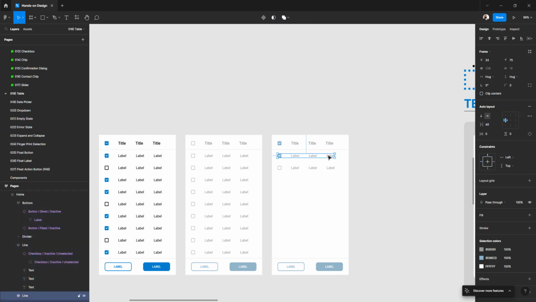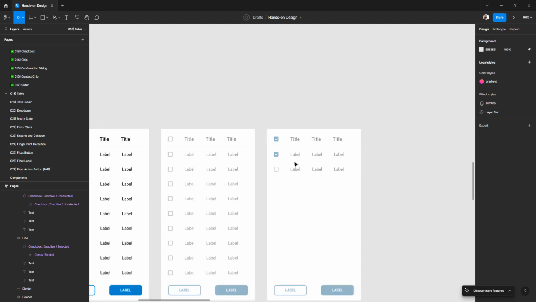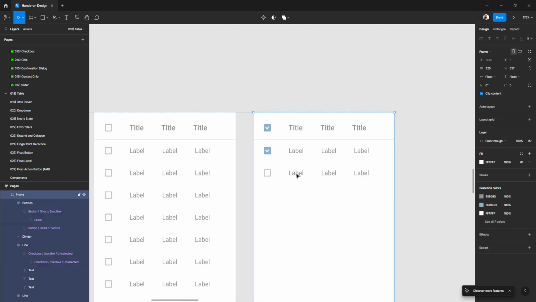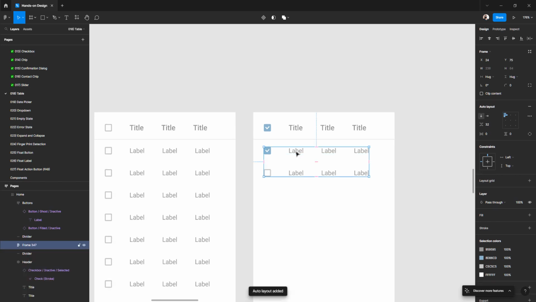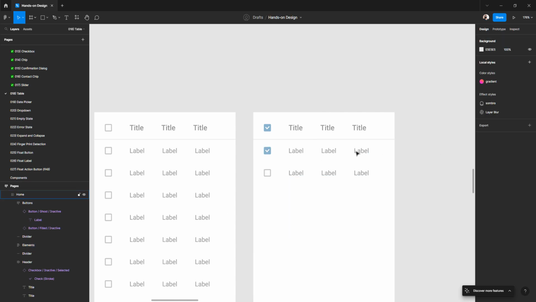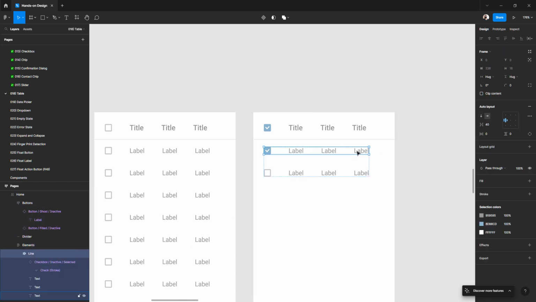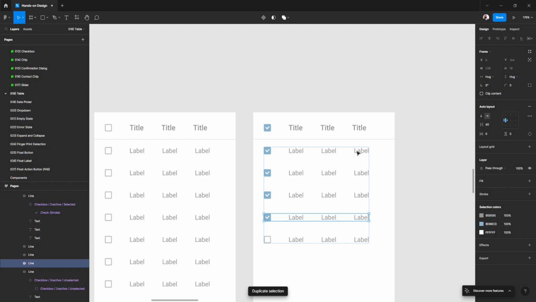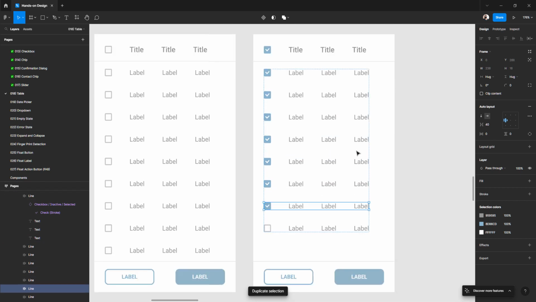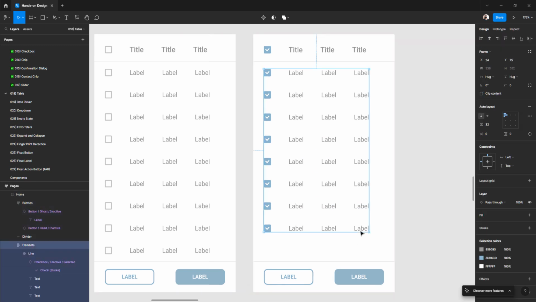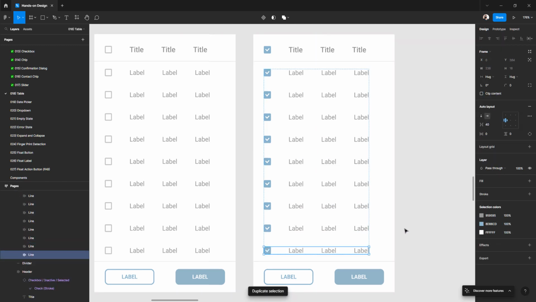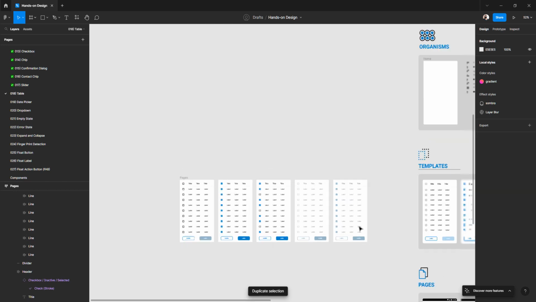I select the line, Ctrl D. I don't have AutoLayout anymore, I'm sorry. But I'm gonna apply AutoLayout with 2 of them here. My name, elements. Now I can duplicate. It's gonna be perfect. 1, 2, 3, 4, 5, 6, 7. I'm gonna delete this one here. Perfect. We covered all the things.